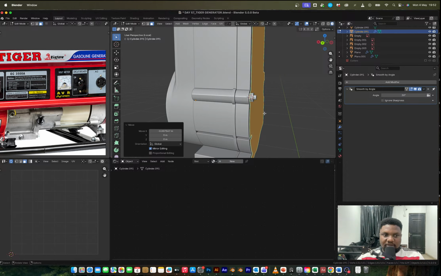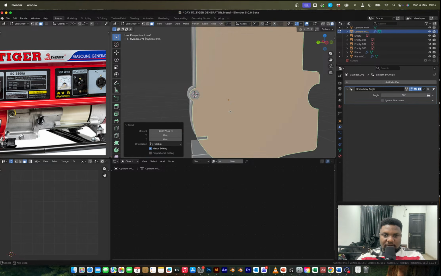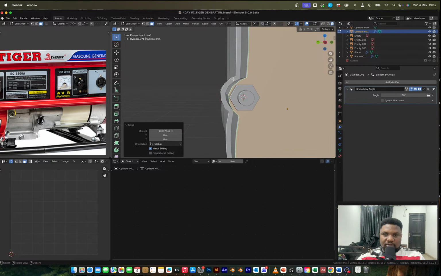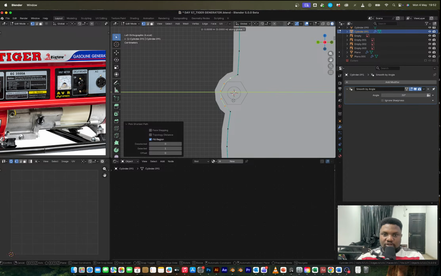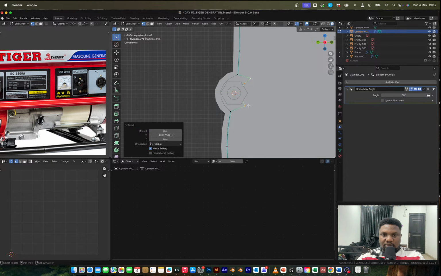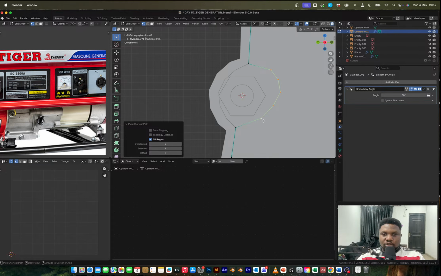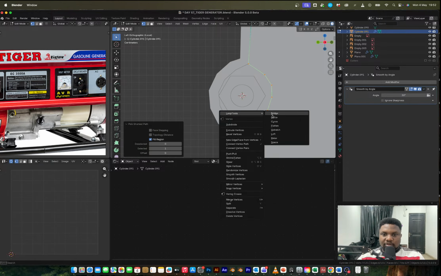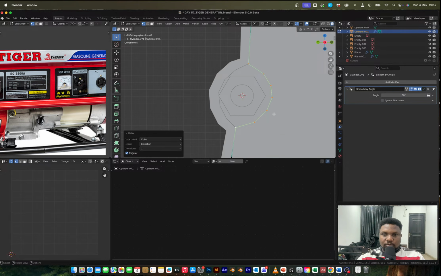And then you see all of this, I'm going to move them. So this is going to GY, GY, and GY. So I'm just going to restructure this to make sure that it looks like it's echoing this shape right here. I'm going to relax. I'm going to select all of this and then relax also.